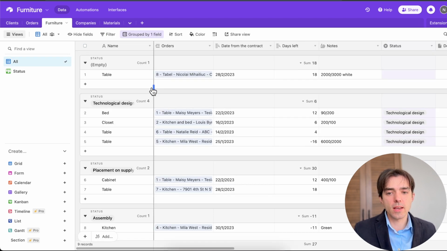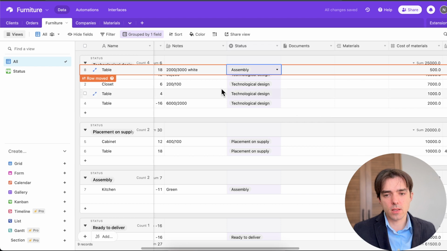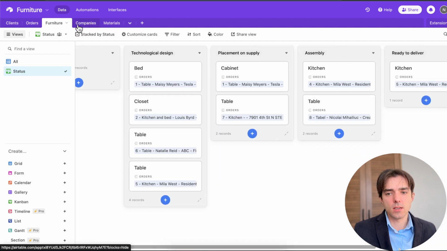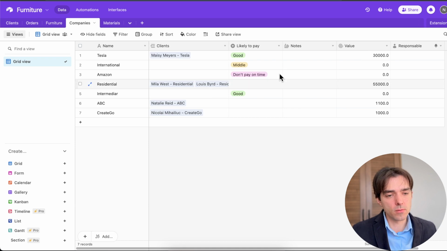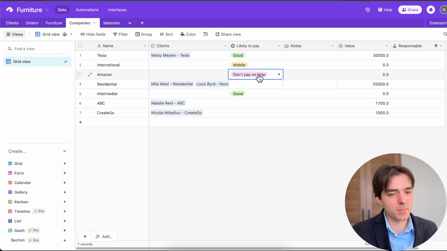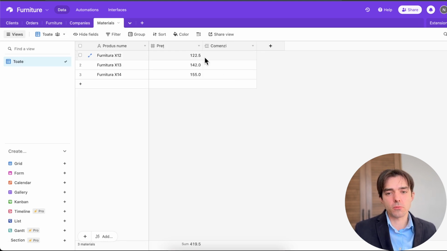Furniture, we can see the status of every piece of furniture here in our database. For example, this is going to assembly. Okay, we can see everything right away. We can see the status here, and we can see the companies, which is more valuable of all our companies. And we can see maybe residential clients are worth this much, who is responsible for this company, whether companies like to pay or don't like to pay us money. Let's imagine here it will be a good payer, and we can configure this the way you want and the way you need. Even material cost we can break down, and you can have even more details on material cost for every order.